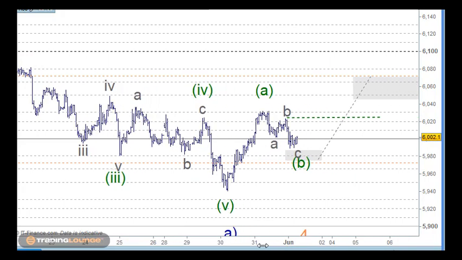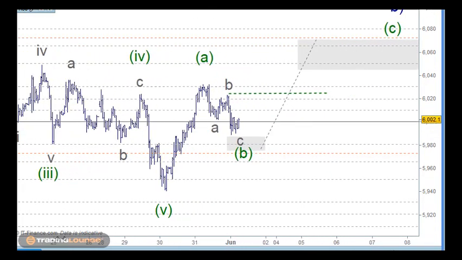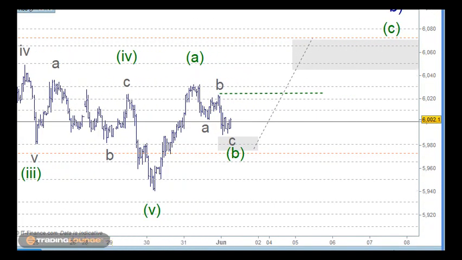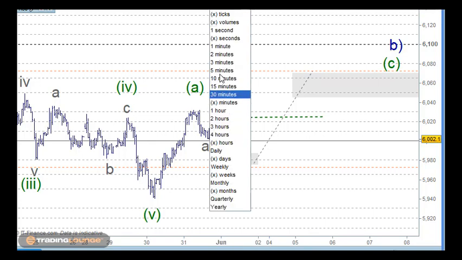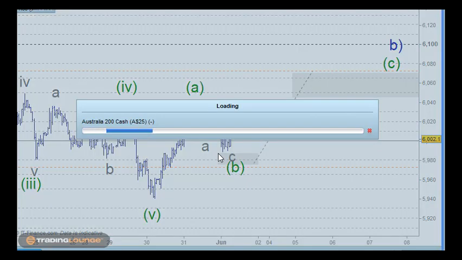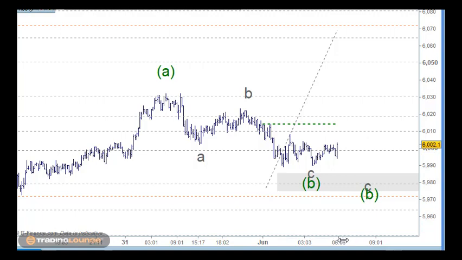The 1 hour chart here, just to get a little bit more detail. So the A wave to the upside here, and then an A and a B and a C wave here, and then a move up from that point. And as I mentioned, the length of this here is roughly the length of this here as well. In fact, no, I'll do that on the tick chart. So let's just go to the tick chart.